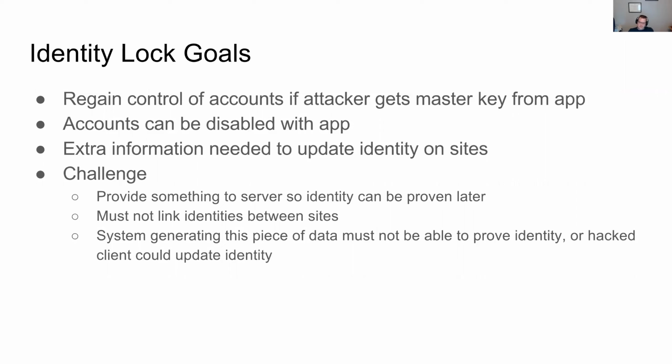Where was I? Yeah. So what we'd like to be able to do is tell the site that our identity has been compromised and we want to update it. But of course, if the client app in the normal mode can do that, then the attacker who stole our data from our client app will also be able to do that. So we need to do something a little bit more clever.